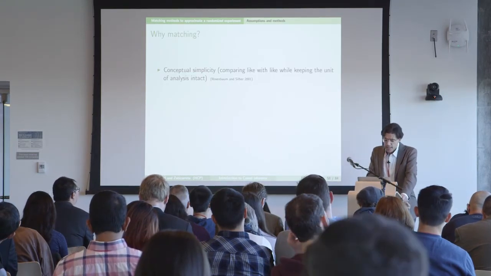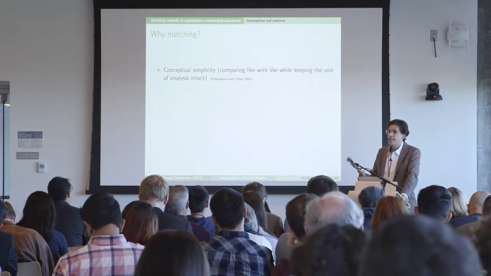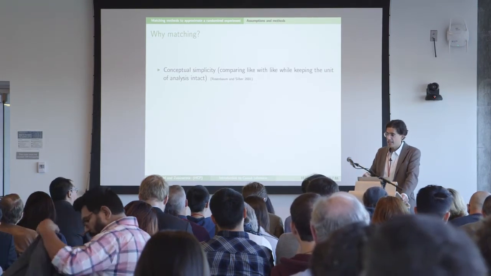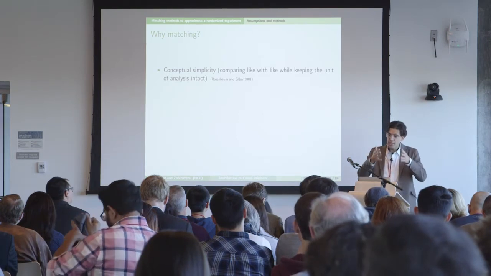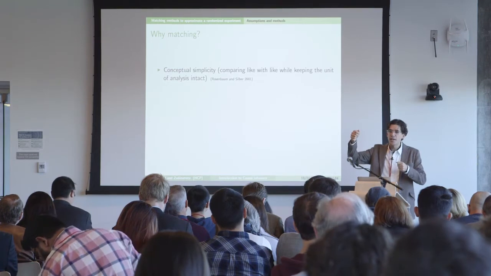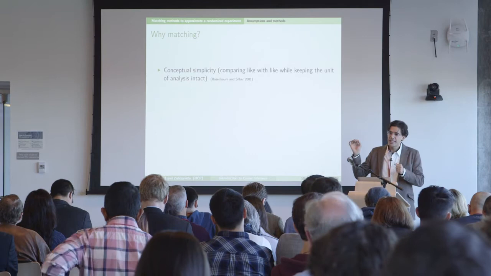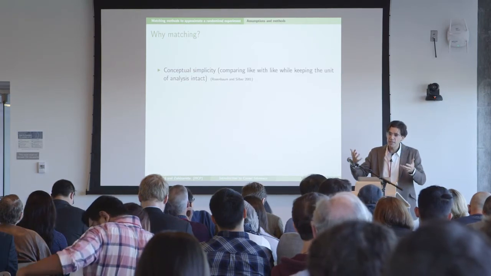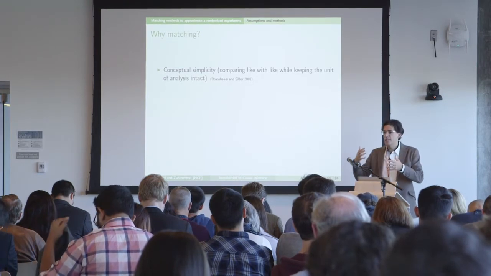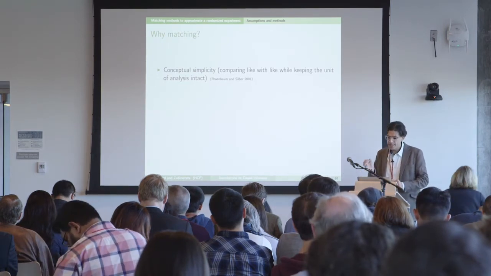So why matching? First, we would say because of its conceptual simplicity. Here we're making an apples-to-apples comparison where the unit of analysis remains intact. Sharon-Lise, after matching, remains Sharon-Lise as opposed to being a weighted combination of people that represent her, which is also okay, but this facilitates, I think, simpler forms of inference. Also, if I want to collect more information about a given unit in the sample, it's easier to do it this way, and so on. So the unit of analysis remains intact.